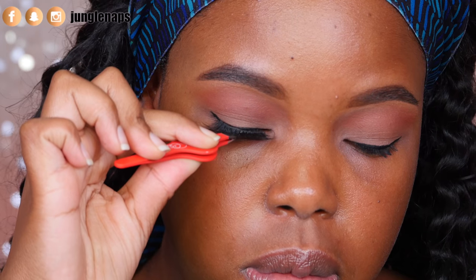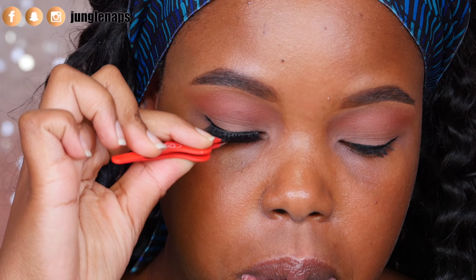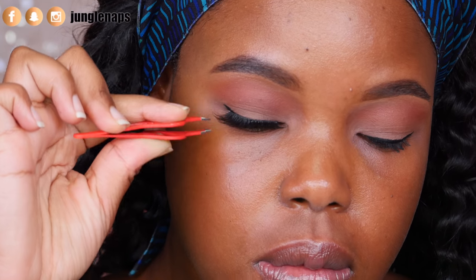I've got these little flutter lashes in the style 'intoxicating' — they're so cute, super flirty, and my favorite style. I went ahead and did the rest of my makeup off camera because I really just wanted to focus on the eyes. You can see the lashes really make them pop and look beautiful and feminine.